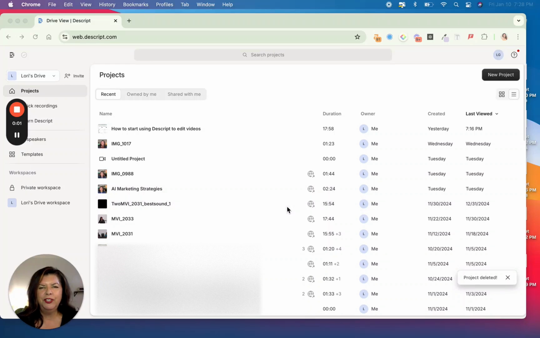Have you ever wished you could edit your videos without having to fool around with the timeline? Well, now you can with AI, and this tool is called Descript. I've been using it for about 3 years now. I haven't used every single tool within it because it's like a Swiss Army knife, just like a lot of AI tools are. But I'll show you what I know, and hopefully this will be helpful.